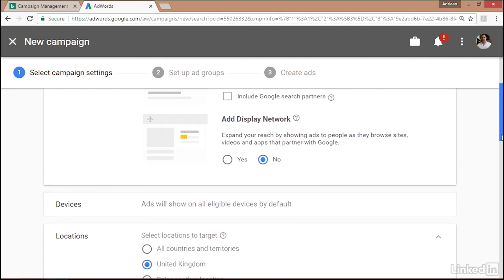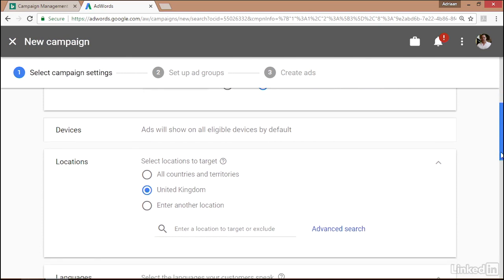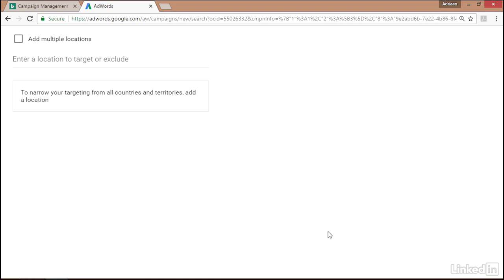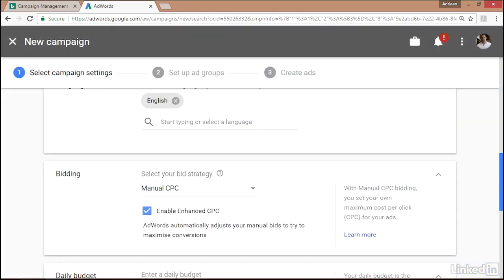Now when you scroll down to location, you can choose a selection of countries or cities. If you click on Advanced Search, a map will appear and you can target and exclude some very specific locations on the map itself. If you scroll down to Bid Strategy, here you can keep it on manual, so you can control your cost per click yourself. If you remove the option and you select Enhanced CPC, you should notice that Google could then increase your CPC automatically based on what other users do.